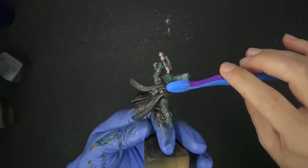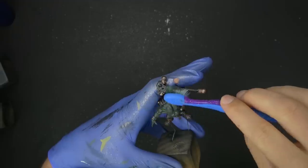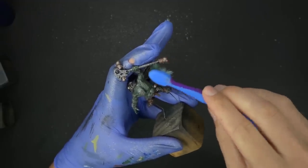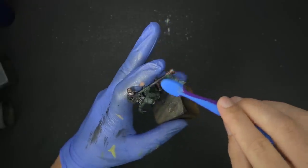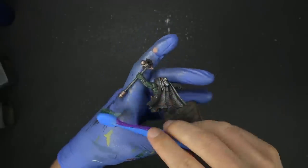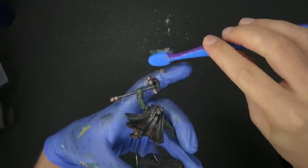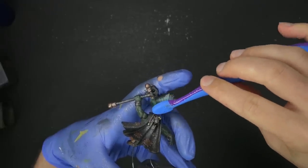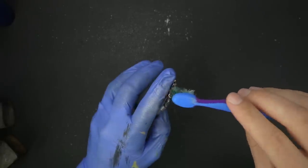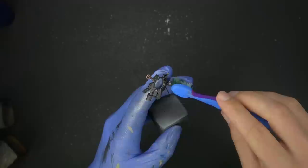Now be very careful around these lightning bolts up here. They're very delicate, and these bristles will just rip them straight off if you're not careful. By adding this texture, we're getting scratches and we're getting tarnish to this copper. It's making it look old, it's making it look worn. But it's also darkening them up, which is good because we're going to be creating a lot of glow around it later on. And glow always looks better when it's surrounded by darkness because that is contrast. The darkness makes the glow appear brighter.